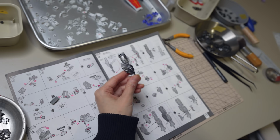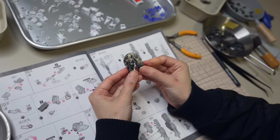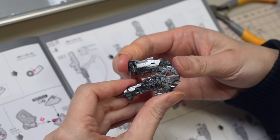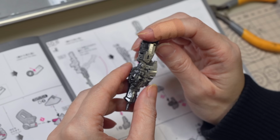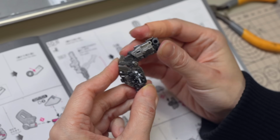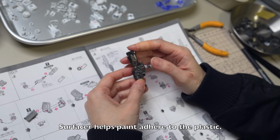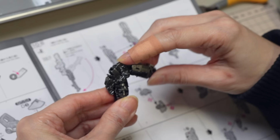Oh, that's badass. People asked me after painting if the inner frame paint will scrape off. Generally, I don't have an issue with paint scraping or not being able to articulate because I've taken the precaution while I assemble to scrape off any paint that makes the joints way too tight. The paint doesn't scrape off because when I paint, I make sure to use surfacer. And I also have a good layer of paint, 2 layers of gloss black, 2-ish layers of metallic, but also not too much paint. You don't want it to be too tight.